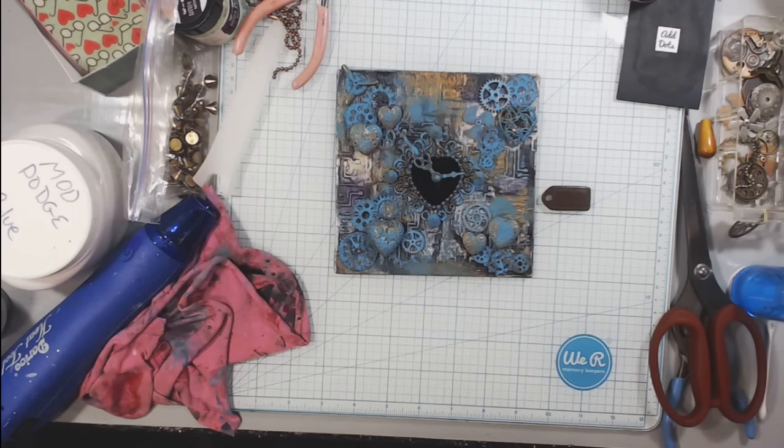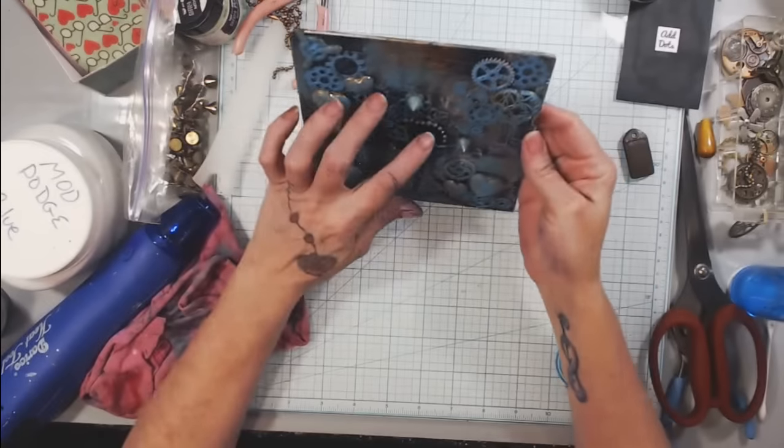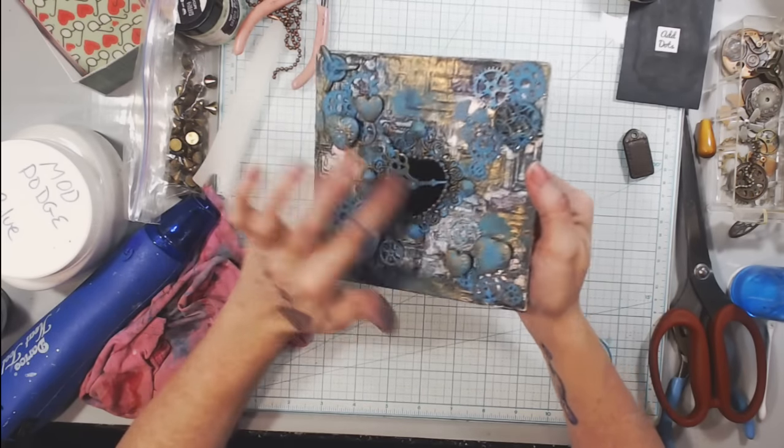But I really like it. I haven't done a good mixed media piece in a while. I thought maybe I'll put a word or a quote or something, but honestly, I don't think it needs it. I think it's good just the way it is. If I'm going to call it anything, I'd call it Time Heals, because it's got hearts all over it. Like, time heals your heart.